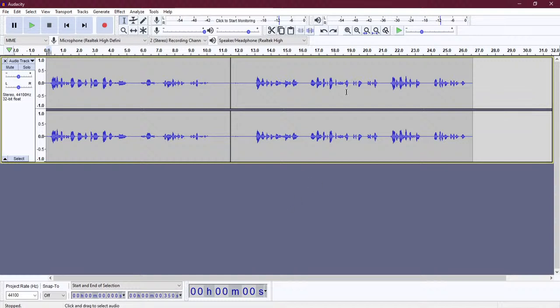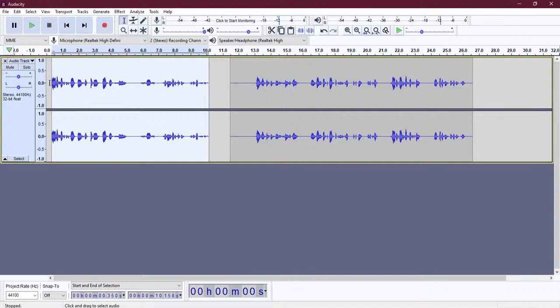So let's see what it does. I think it's the opposite of what I told you. It's doing the opposite of it. So yeah, this is not the tool I was about to tell you. Maybe it is the other way around. So suppose I select this part and press this button, what it will do is trim the parts which are outside.